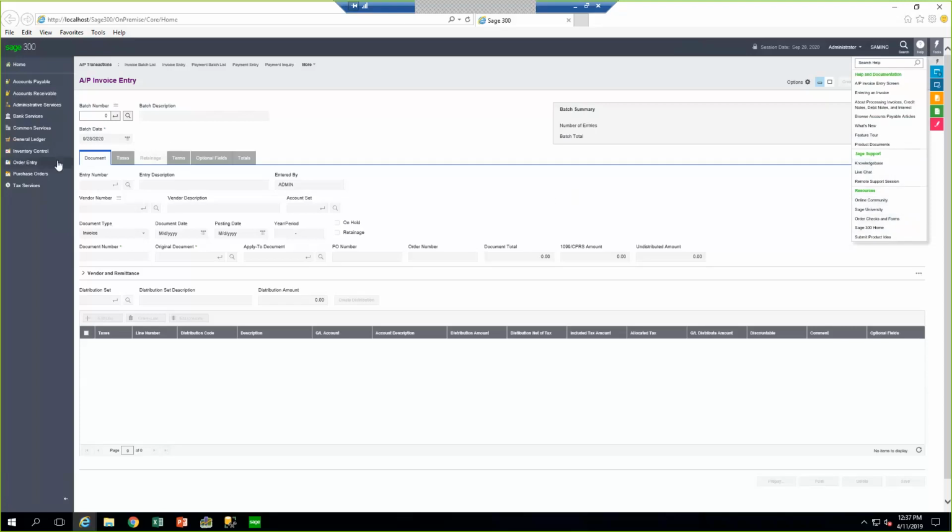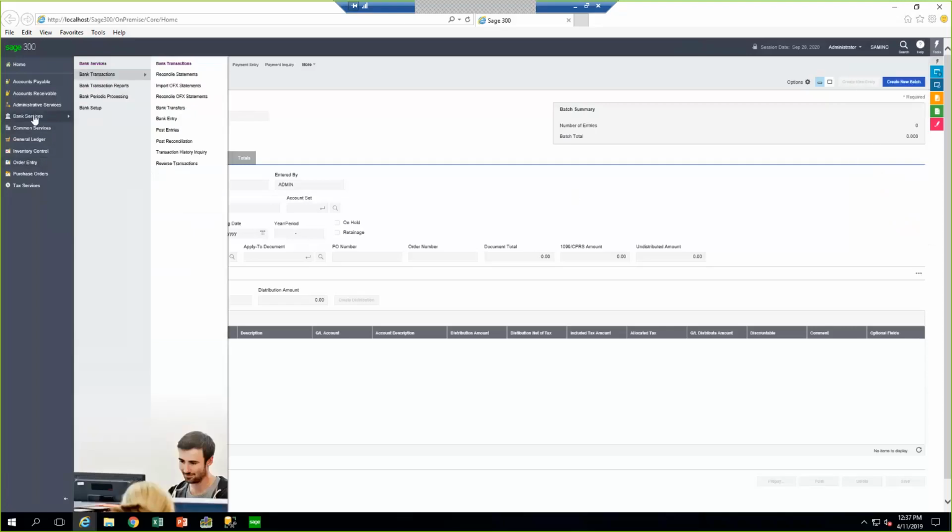One other thing here that I didn't touch upon is also the bank services. I shouldn't say added feature, but it's a feature that exists, and you have the ability to actually import OFX statements or reconcile OFX statements. So this is something that's useful and actually pops up all the time when it comes to closing out month end. And you have the ability now to actually import those files in directly from the chosen bank that you work with. Okay, there also is the Sage Payment Solutions, which is another option as well.